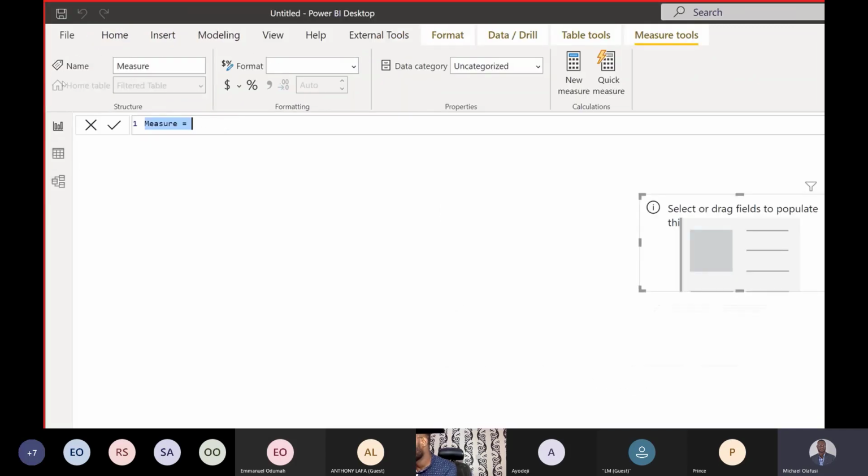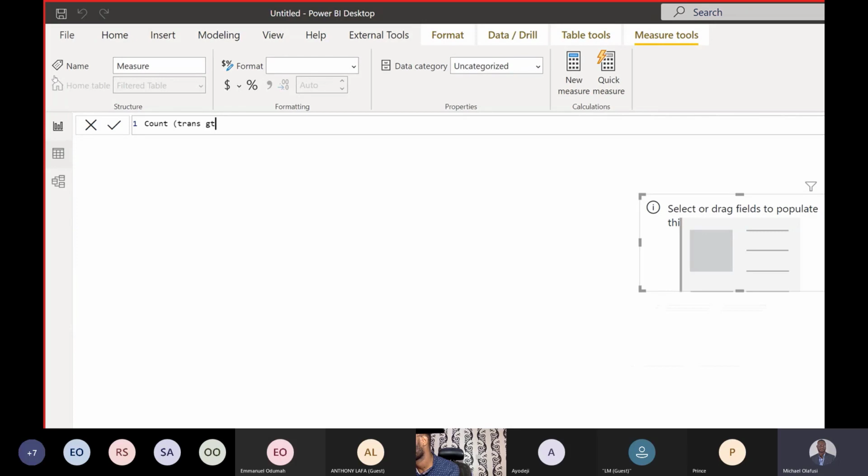So I'm going to call it count. I don't want the name to be long. Transactions greater than or equal to 5, so that the name will not be too long.